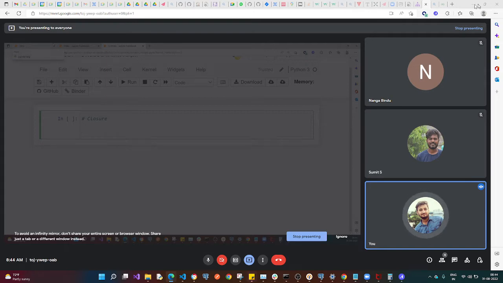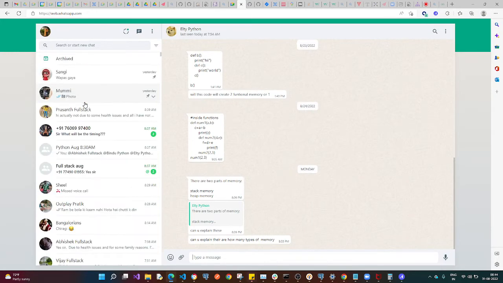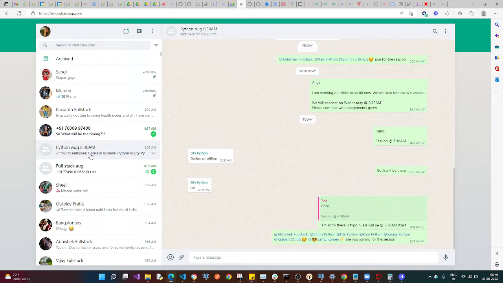Let's talk about closure. What do you mean by closure? So closures are the methods, the functions. These are known as partial functions. We know what is a function, we know how to design a function, right? We know that there is a function with a return type, there are functions with parameters, right? Closures are the functions which can be executed partially.